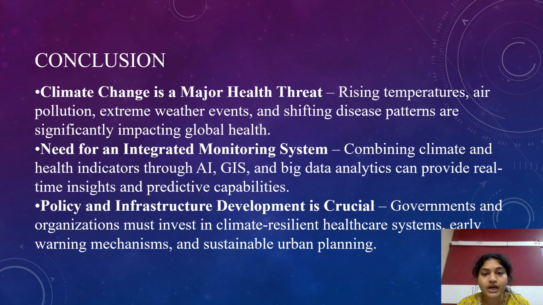Climate change is a major health threat. Rising temperatures, air pollution, extreme weather events, and shifting disease patterns are significantly impacting global health. There is a need for an integrated monitoring system which combines all the health data, the rising temperatures data, and the weather data, to identify the different types of patterns. Combining climate and health indicators through AI, GIS, and big data analytics provides real-time insights and predictive capabilities. Policy and infrastructure development is crucial.